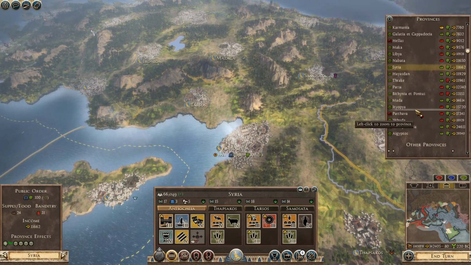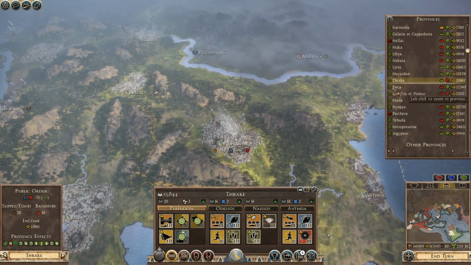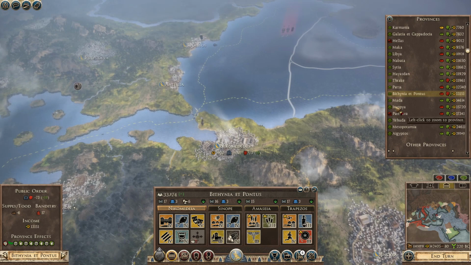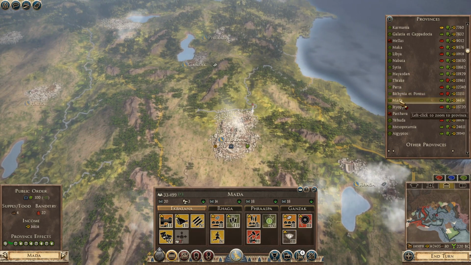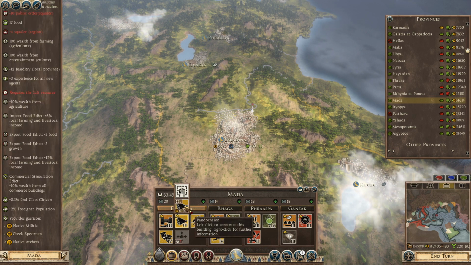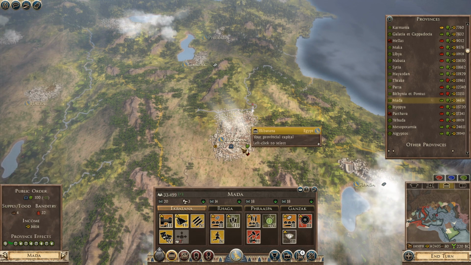Right, I'm just going to flip through the rest of these. We've got diamonds here. I want to keep that sorted first. Vasa's looking good. And Bithynia Pontus is even starting to look stable now. Got the option for food up here. That's for 6 public order.